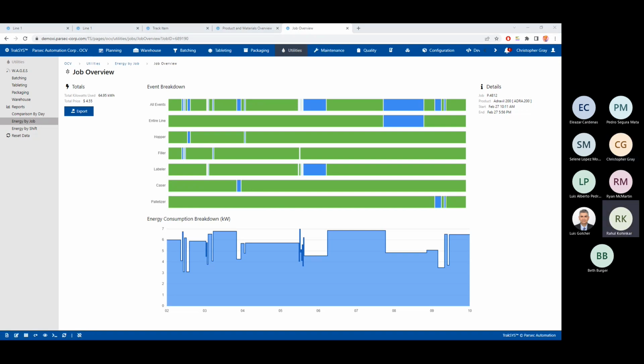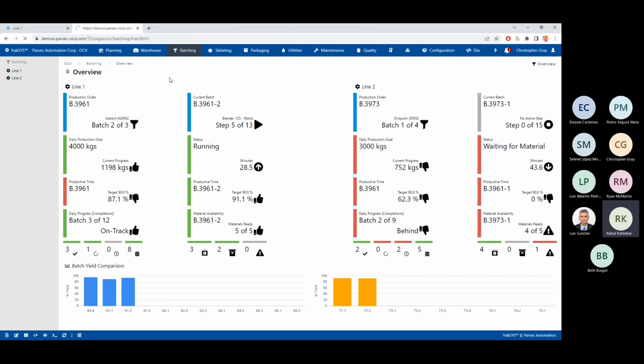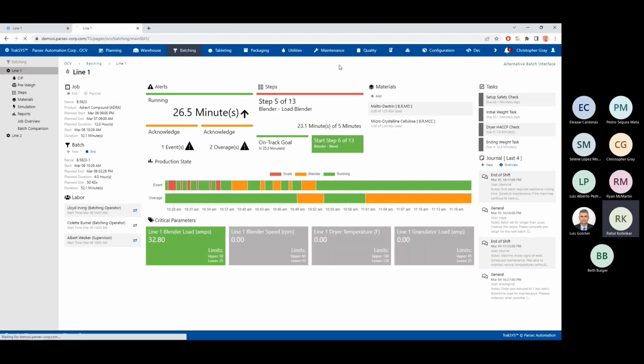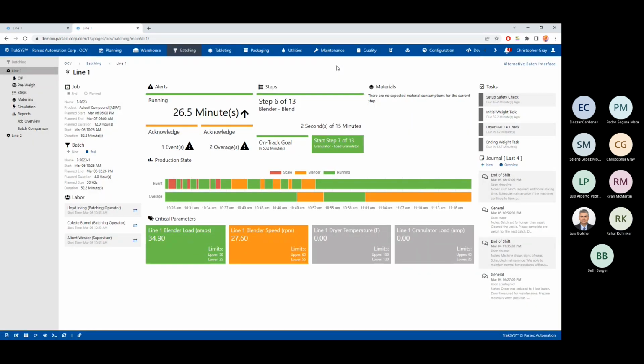Yeah, maybe a bit more on batching, Christopher. So there are a few things which we really want to understand a bit in detail. So for batch management, again, as I was saying, the production order will come from ERP. Then what should be the ideal recommendation, or what would you recommend basically, that the batch orders be created in MES, or let ERP create the batch orders and send it to MES, and then MES does the actual execution.